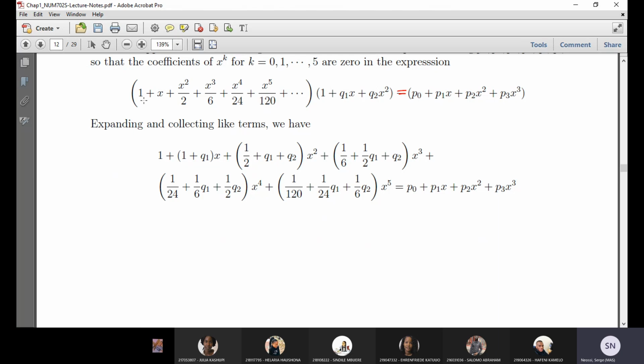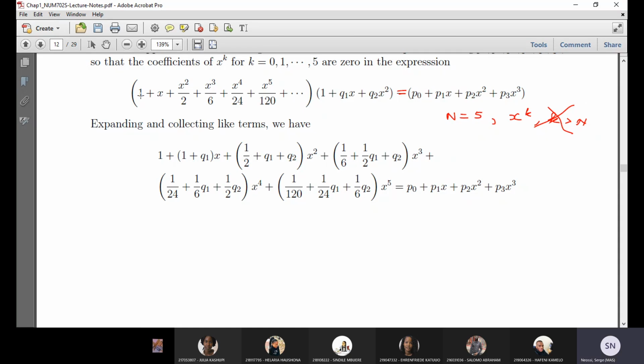Okay, now we take this one, we multiply with each of the terms. You see that the degree of x here will not exceed 5, because remember that in this case, our capital N is 5. So in this expansion, I should not obtain x to the k where k is greater than n. So this should not happen. x to the 6, 7, and upwards should not appear. It should appear from x to the 0, which is a constant, up to x to the 5, but not more than that.